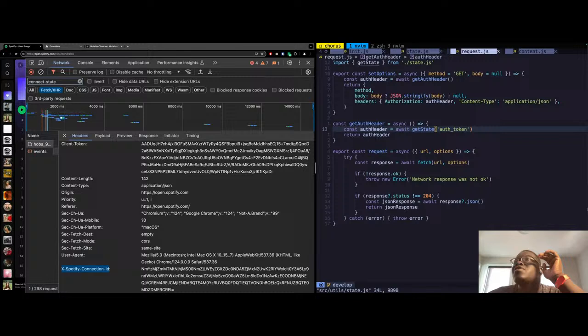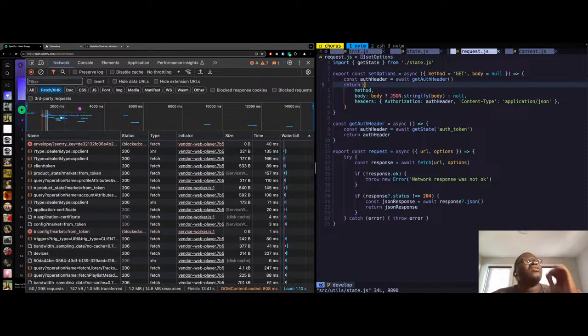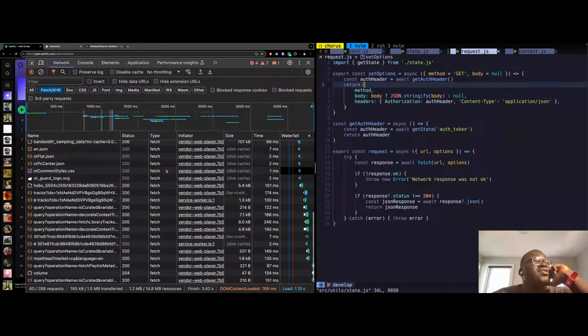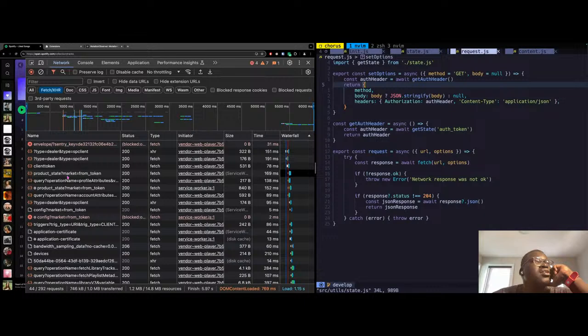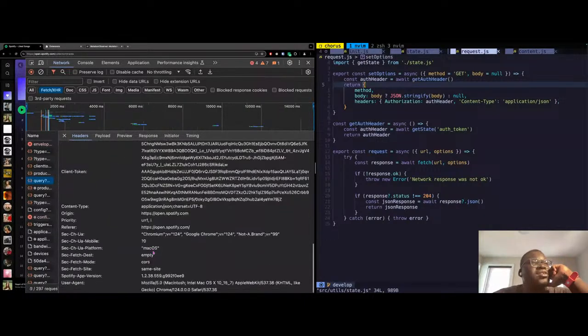So now let me see, get auth header. Now, does every request require it? I don't know. Let me just see if I make a request that is not connect state, like say if I call not client token, does this include the Spotify Connect? No.